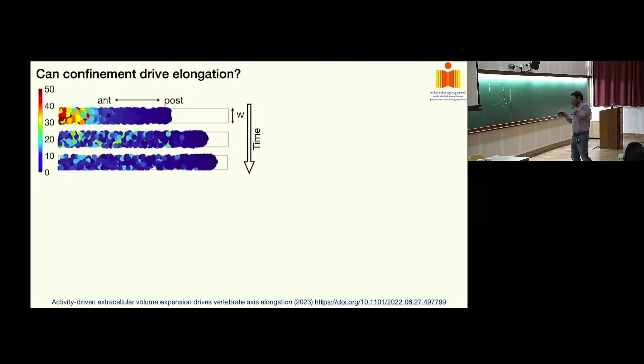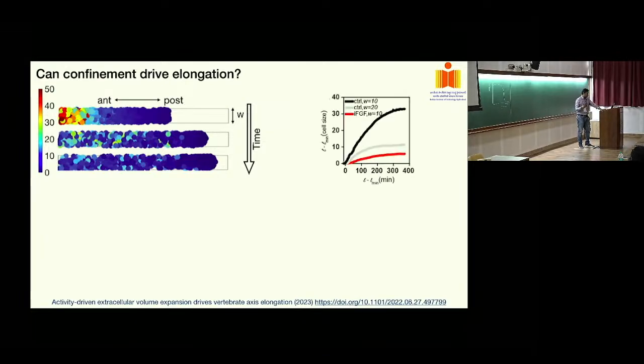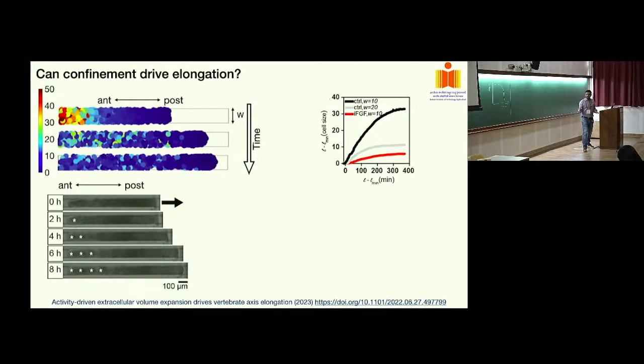So basically, in this case, there is no addition of mass, and just the motility gradient, or let's say the highly motile cells in the posterior end, are able to elongate the PSM. The same thing: first we did the simulation, then we requested our experimentalists to do the same, and they did. In this actual experiment, they take the PSM explant and put it in microchannels, and the activity of the PSM is responsible for this elongation.